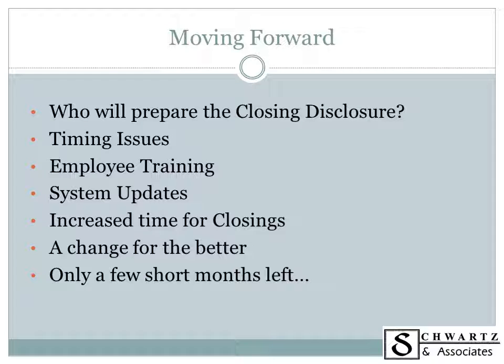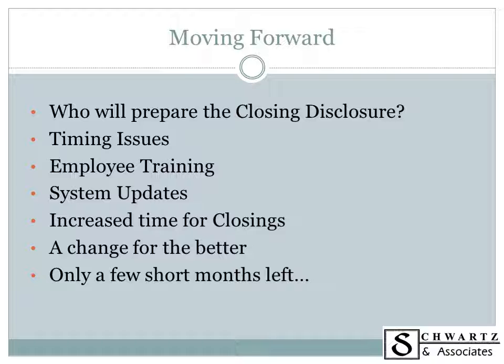Finally, here are some key ideas to think about moving forward. Who will prepare the closing disclosure? As I stated earlier, it appears that most lenders intend to generate and deliver the closing disclosure themselves. Both Wells Fargo and Bank of America have already announced that they intend to prepare and deliver the closing disclosure, and it looks like most lenders are following suit. Lenders need to determine how they will generate the closing disclosure, as well as how information will flow to and from the title company. Communication between the title company and the lender is going to be increasingly important.